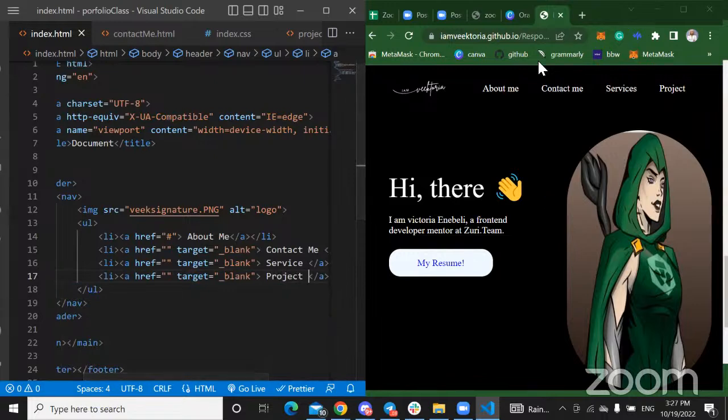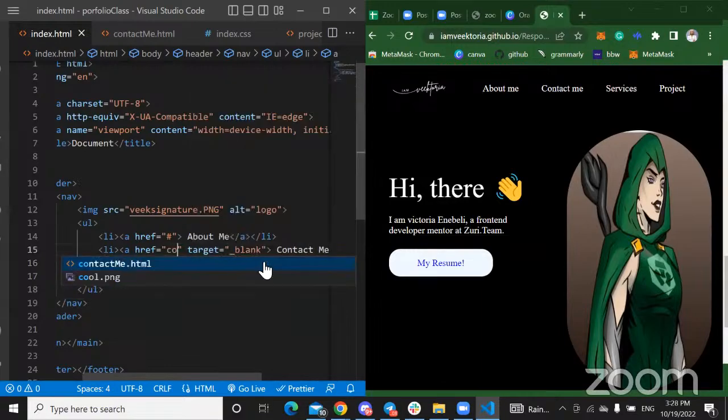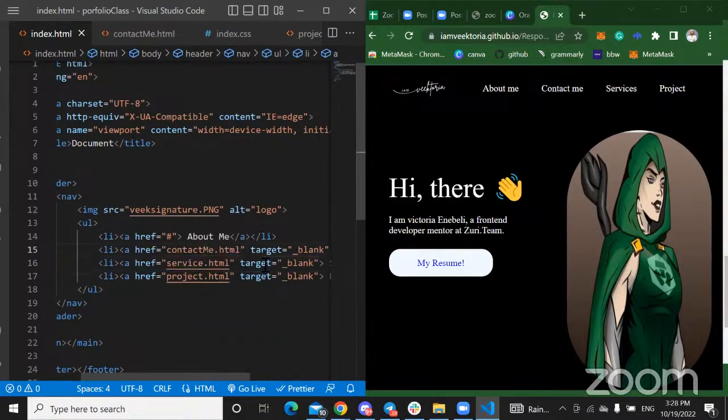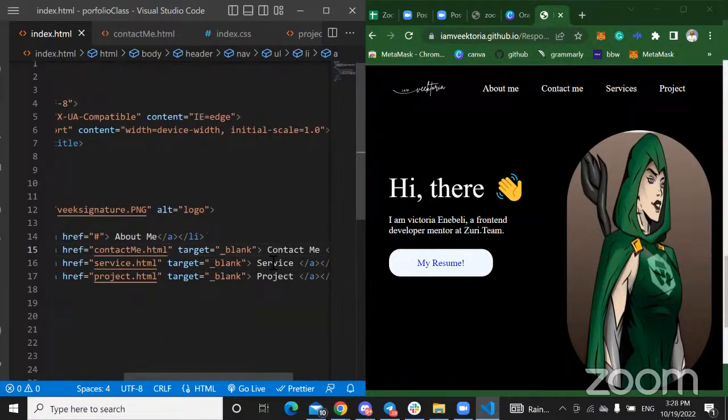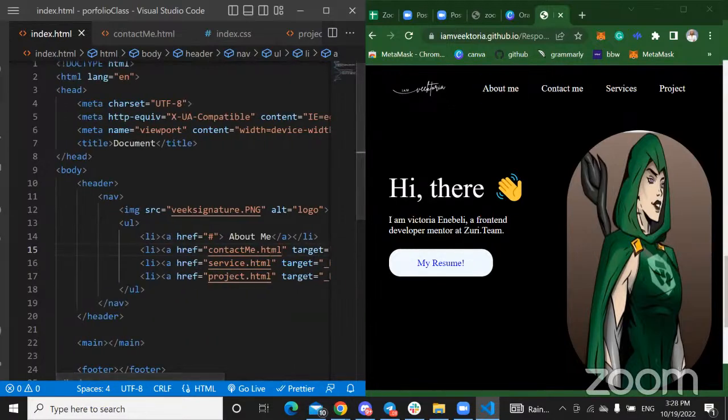So I'm just going to connect everything here. Here should open up the project.html once it is clicked on, here should open up the service.html, and here should open contact me.html, right? Yes.